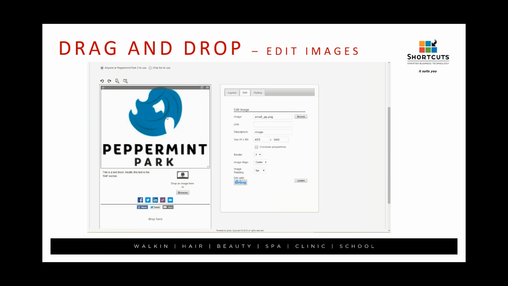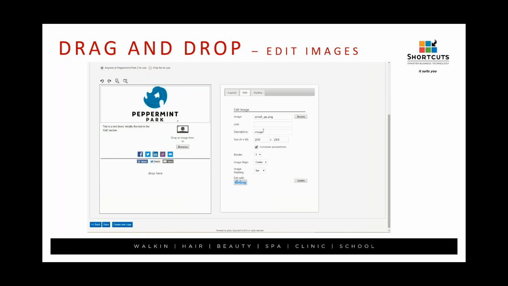Okay, you guys, if I click on that image, then the editing options show up on the right-hand side here. And I'll click Constrain Proportions to make sure that the image doesn't warp its size. And then I can update that. Okay, I can also put a link against my image. Okay, so I can copy and paste this from my website, or I can type it in. Okay, and then I can also name the image as well. So if my clients haven't downloaded images yet, they would know what they're clicking on.